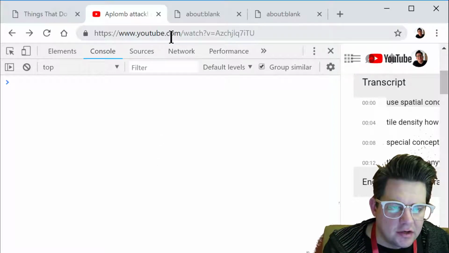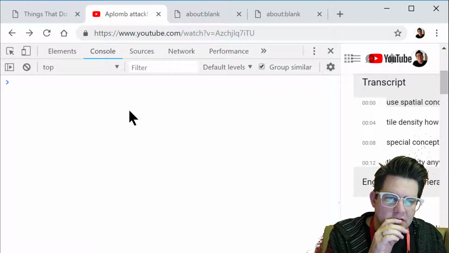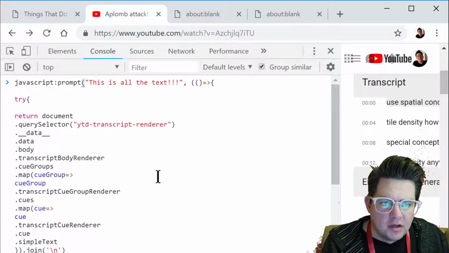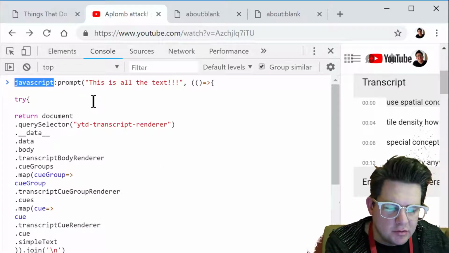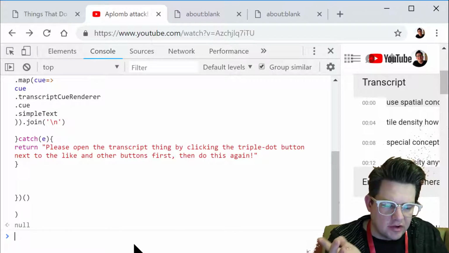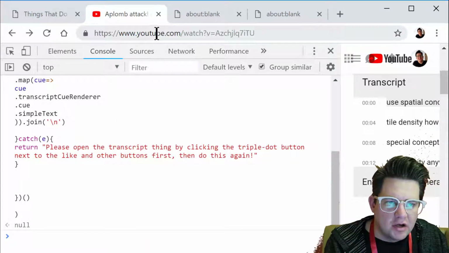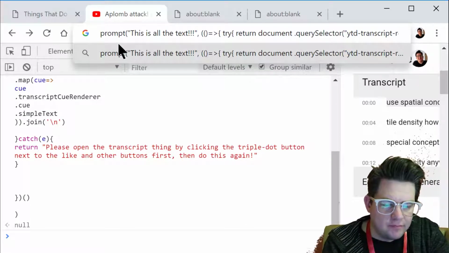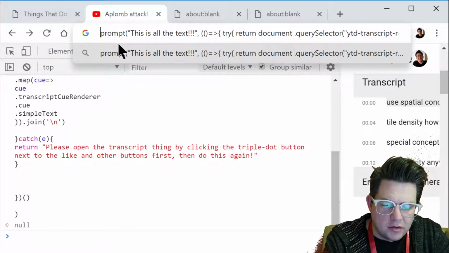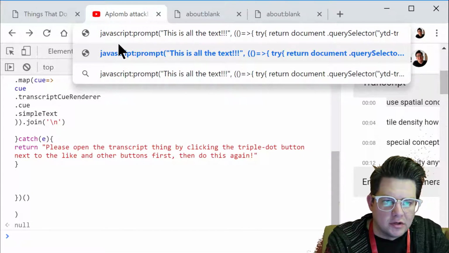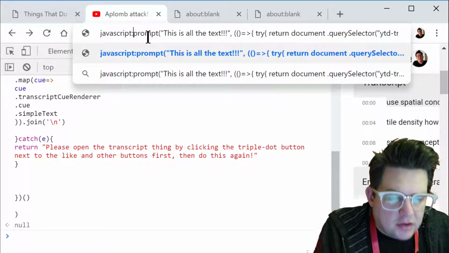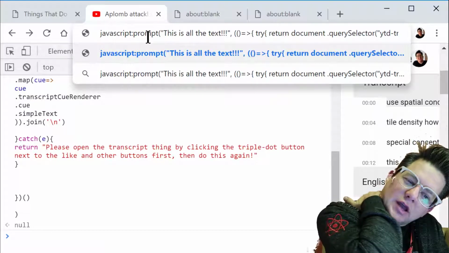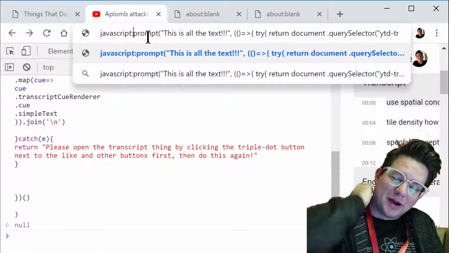So we cut all of that, and then, oh, this is important. We do JavaScript, colon, and then all this stuff. What's awesome about this is that in JavaScript this just counts as a label, which is totally valid syntax. But if you cut all this and put it in here, JavaScript, colon, that, by default it doesn't let you paste JavaScript links in there. You have to actually type it. It's a tiny minor security feature.